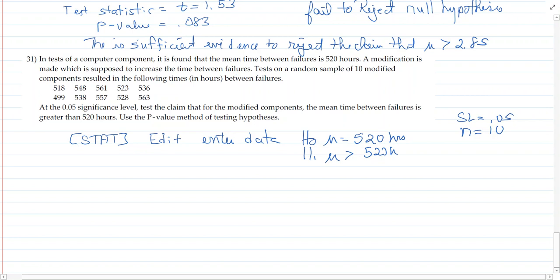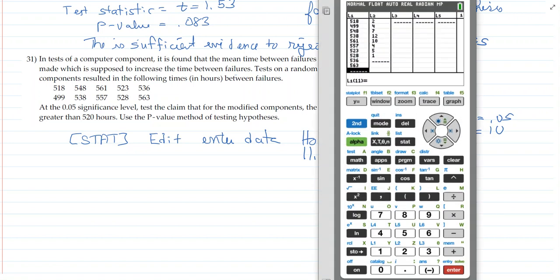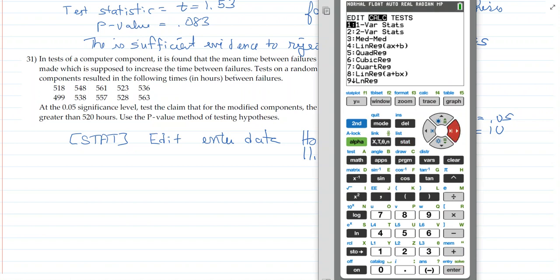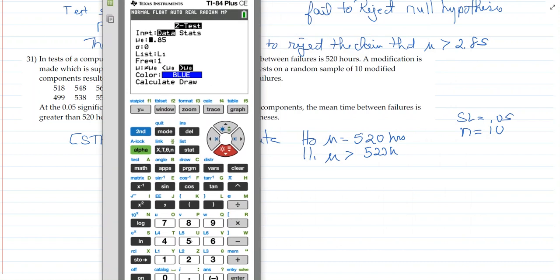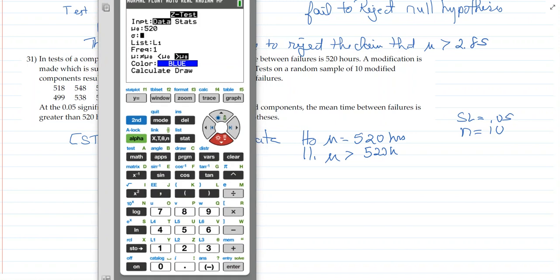All right. So what would I do with this guy right here? Well, I've got data, and I can enter it because I think I'm going to get everything I need. I think it's under a test. Let's look at that. So I want to go to the test, and I have a proportion, so it's a z-test, and I have data. And in this case, my mu is 520. My standard deviation is, I'm guessing, I don't know what it is.